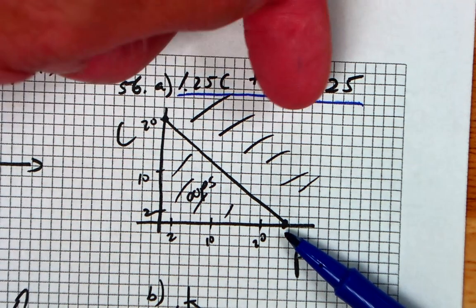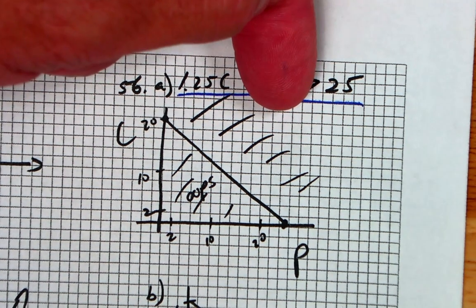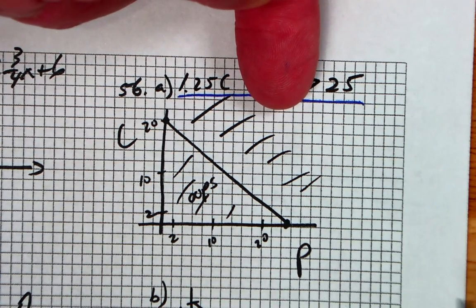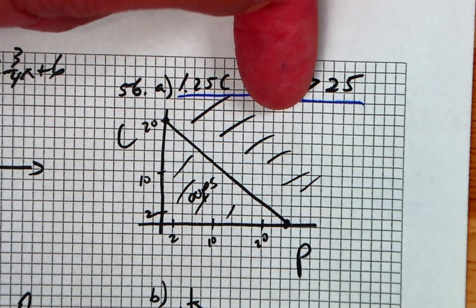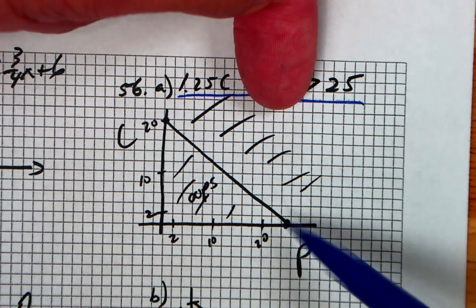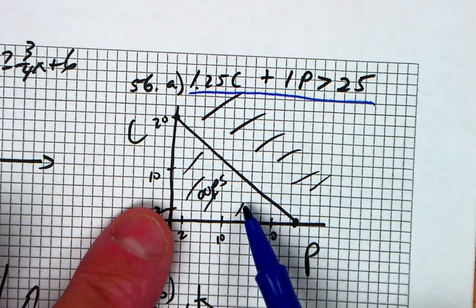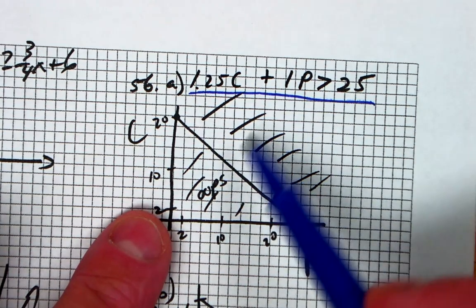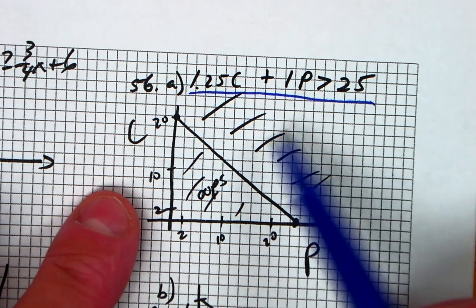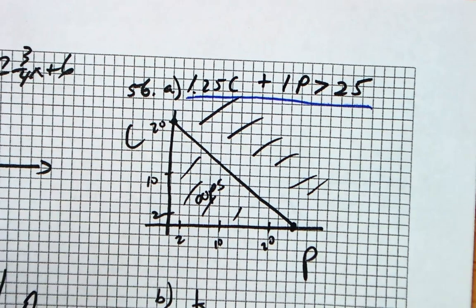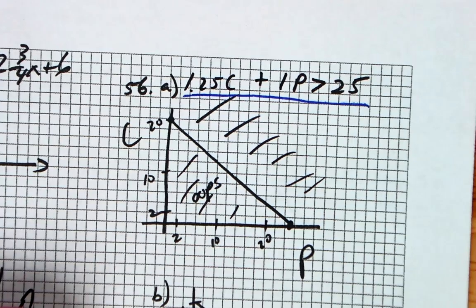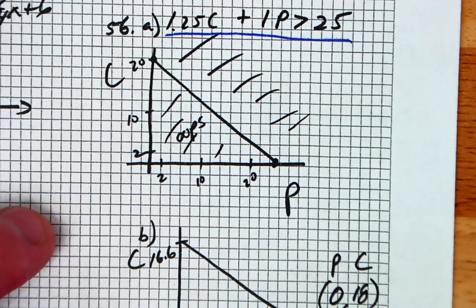If I don't sell any peanut butter and just all chocolate chip, I got to decide how many chocolate chip I'm going to sell. So I divide by 1.25. And that gives me 20. So hence, that's where my graph comes from. I should not have shaded in here, hence the oops. Okay? So these are all the combinations of things I could have chosen or could have sold and meet my goal of $25. Okay? C, my graph would have changed like this.